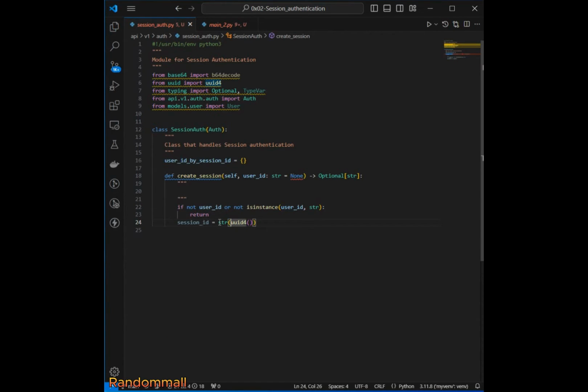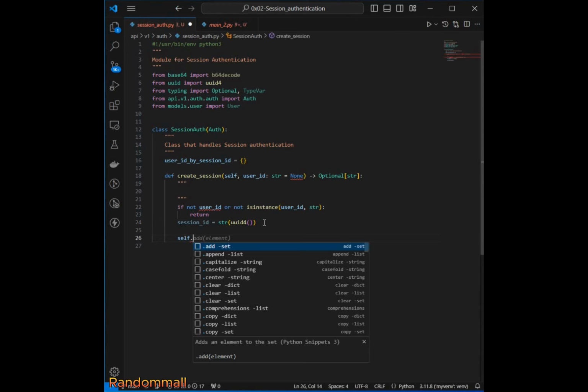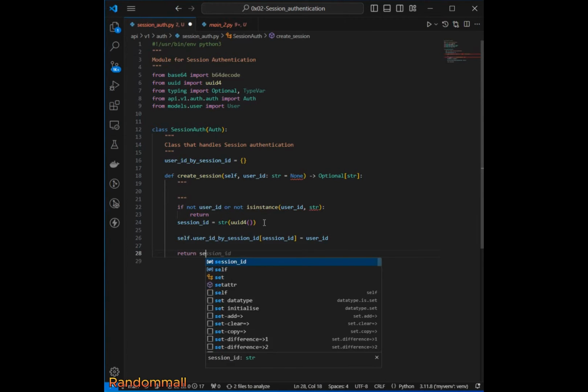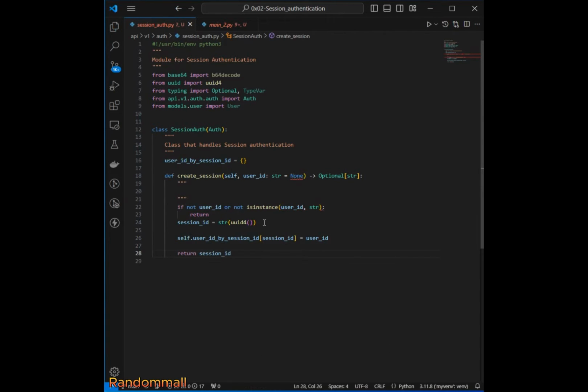And then after that, we are going to use the session ID as a key to set the user ID as a value in this in-memory storage. So we are going to say self.user_id_by_session_id, and then we pass in the session ID we just generated as a key, and then we set the user ID as the value, and then finally we return session_id.